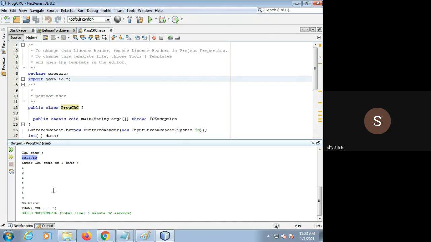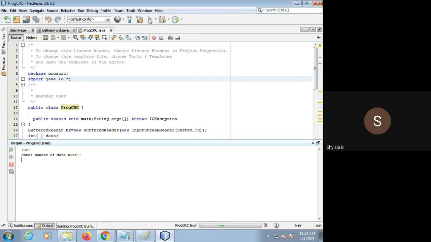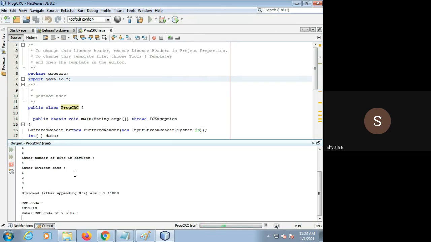So now let us see about the error condition. For that, let me run the program once again by clicking on this run project button. I'll enter the details. Enter the number of bits. I'll enter the same 1, 0, 1, 1. You can enter any pattern. Enter the number of bits in the divisor. I'll enter 4, 1, 0, 0, 1. Next, it has generated the CRC code.